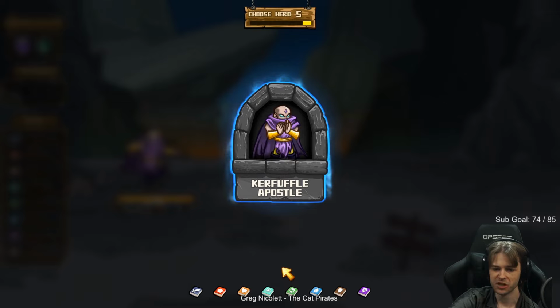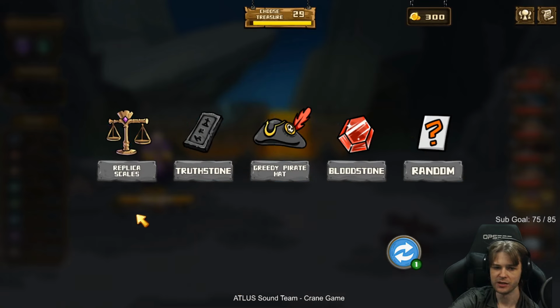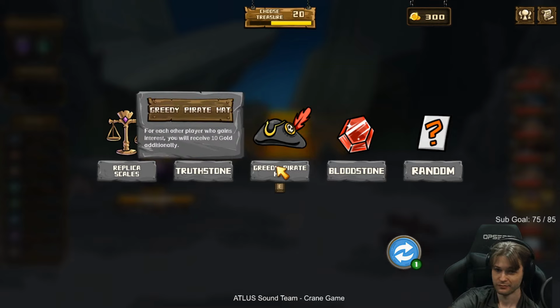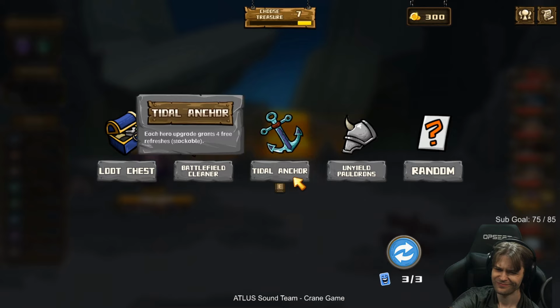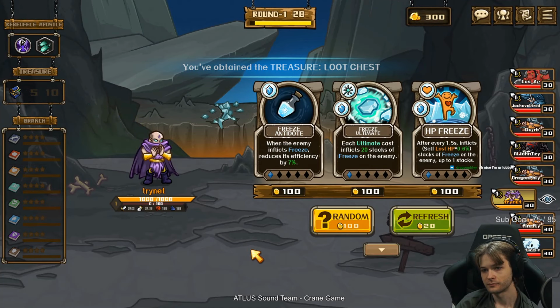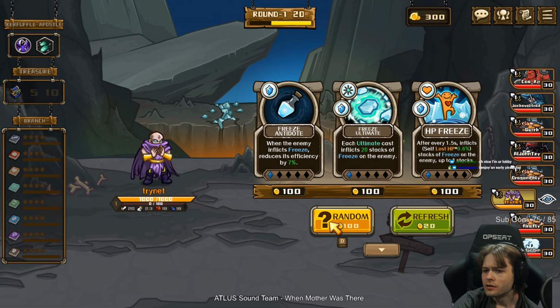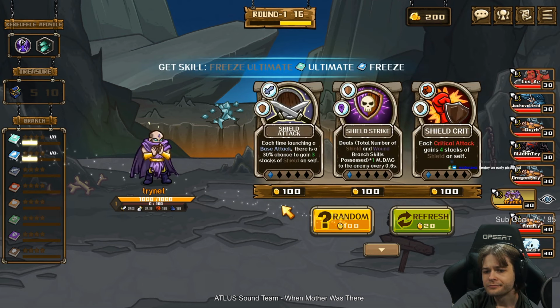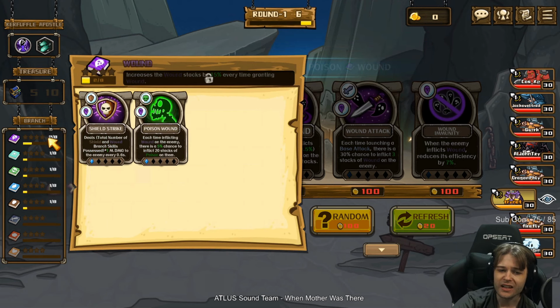Either Kerfuffle or Royal Knight, I'm pretty sure. Both similar-ish plans in terms of what they want to buy. One wants to end fights quick, one wants to drag fights on. The last 2 Pirate Hats have been really good. Ooh, wait. I believe. I no longer believe. Did you get a Shield Strike?